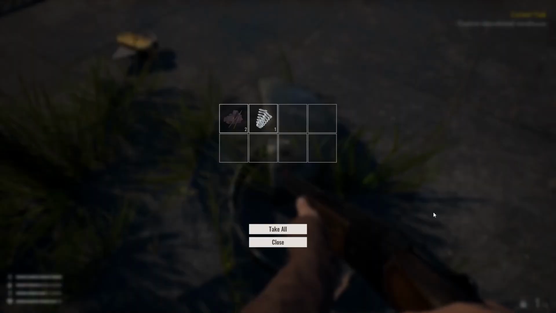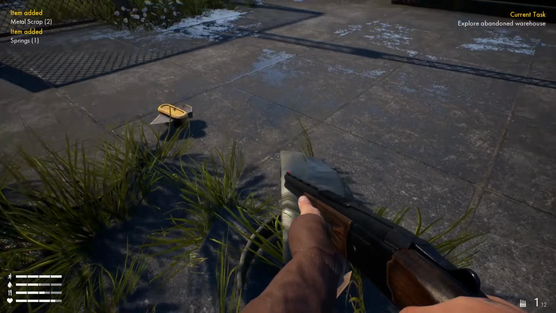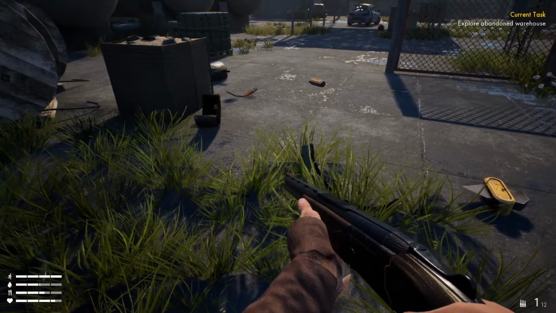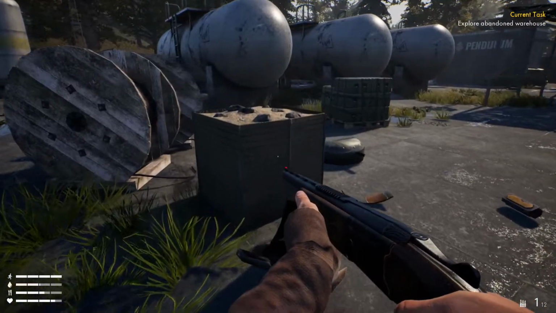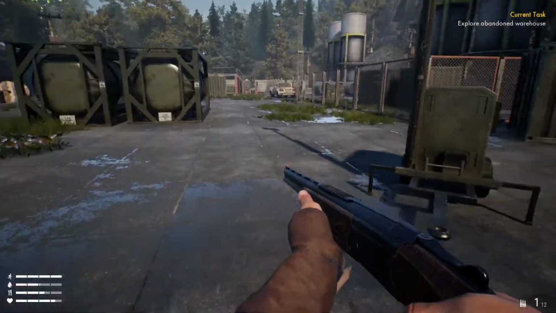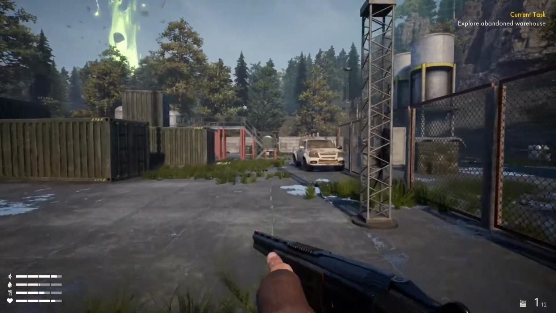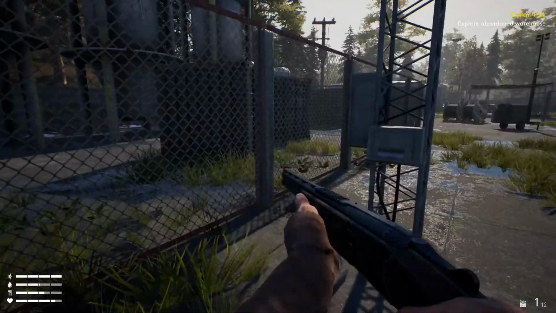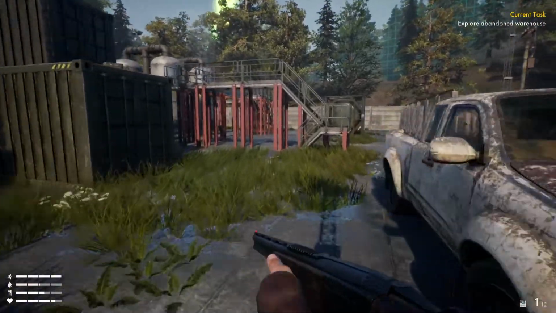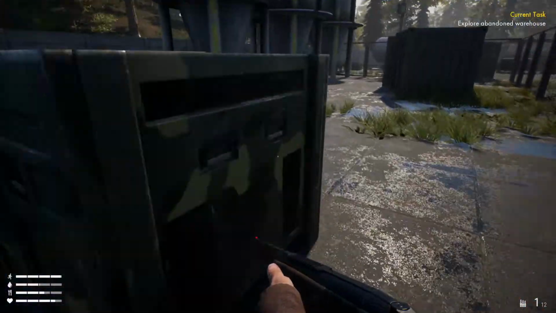Ooh, do you have anything? Oh, I was gonna say I could have used it. Oh, springs and metal scrap. Okay, hopefully there's not another one. I walked all the way around here though, didn't I? Let's go and check some boxes. I think I haven't got all the boxes.